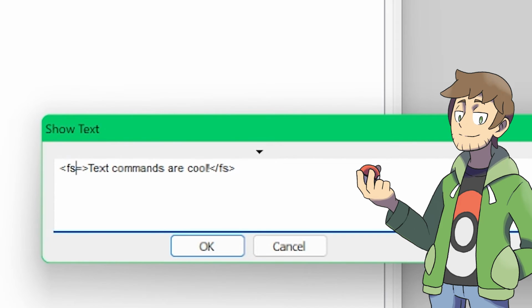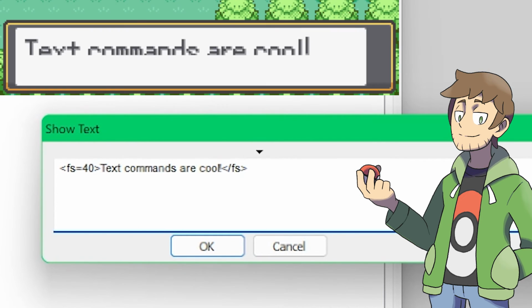With FS at the start here, you can do FS equals followed by a number to change the font size. For example, if we crank this up to a high value such as 40, you will definitely be able to see the difference in game. Large fonts can appear cut off in game though, as we just saw, so I would recommend doing a line break at the end to guarantee that multiple lines are drawn. This way, the large font will guarantee to be shown all the way, and it won't be cut off anymore.